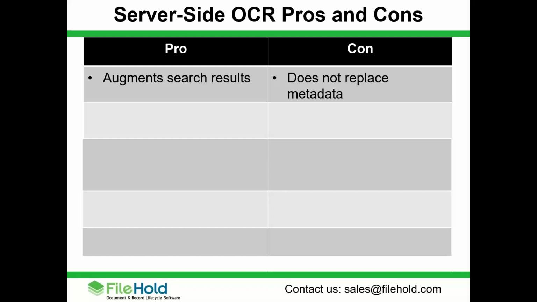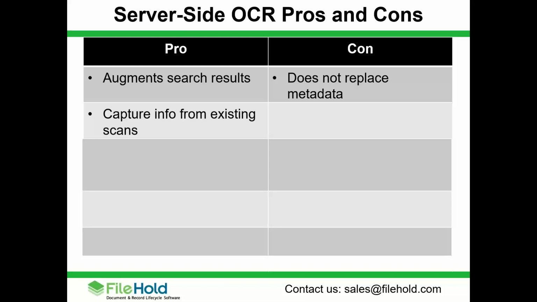This does not replace the document's metadata. So sometimes organizations may think, well, we're OCRing these documents, we don't need to apply as aggressive a set of metadata to those documents. I would suggest you likely still need your core metadata for those documents, even with the text searchable. Think in terms of an invoice. It would make sense with an invoice to make sure you're capturing the invoice number, the vendor who it came from, the date of the invoice, and potentially the total as metadata for the document. And that way, when the OCR runs over top of it, it's not misreading a character. I'm going to show you an example of a fairly innocent misreading that can happen and why we still want to make sure that we're tagging our documents with those metadata.